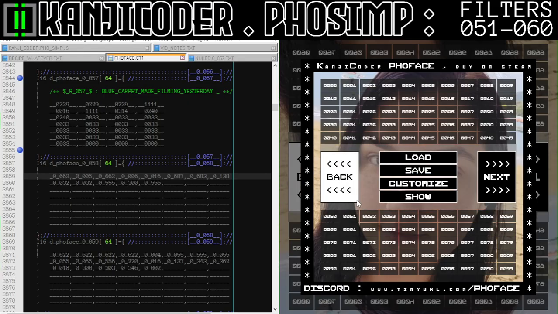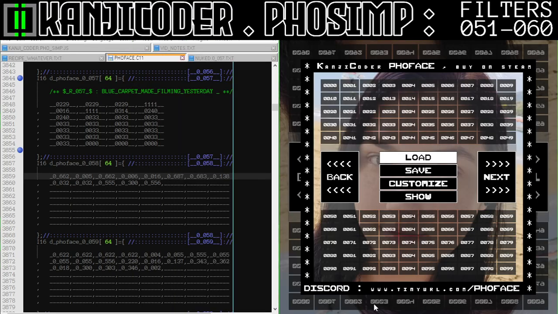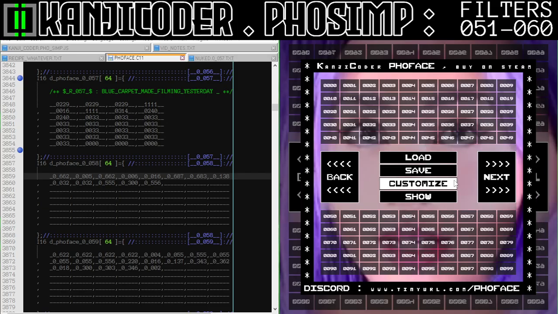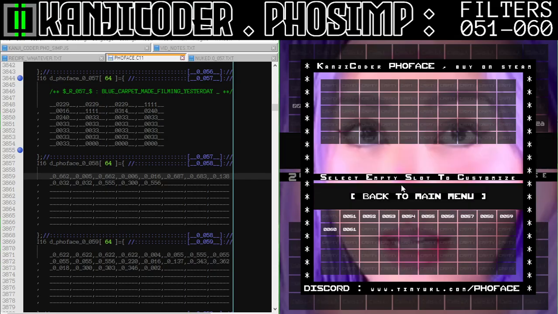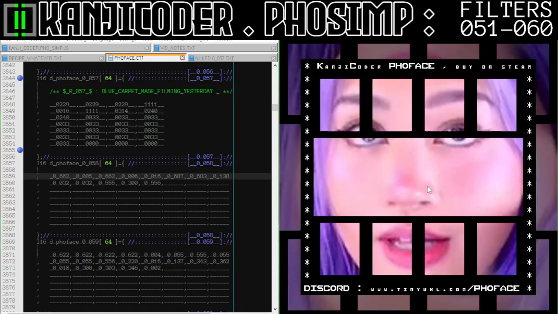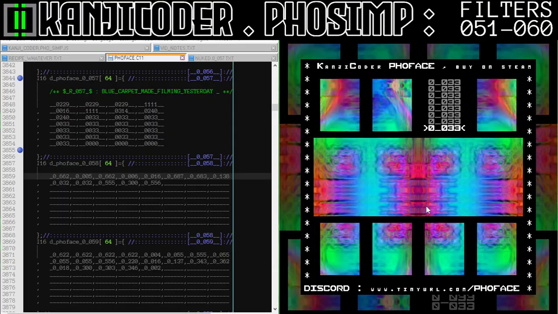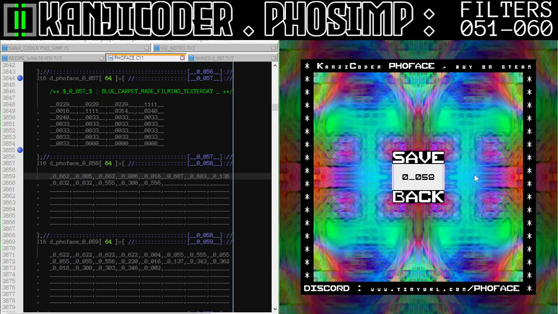So what I'm going to do is I'm going to go load another image. And with these two images, if it's not well designed, then one of them will look cool, the other one will look like shit. So if it looks good for both, then we'll call it good. Yeah, I kind of like that.